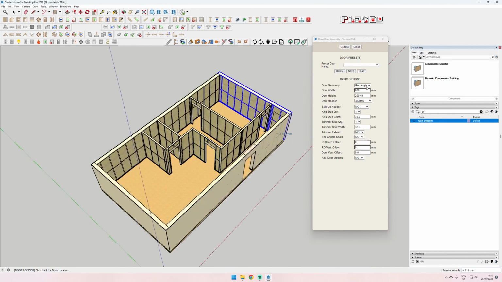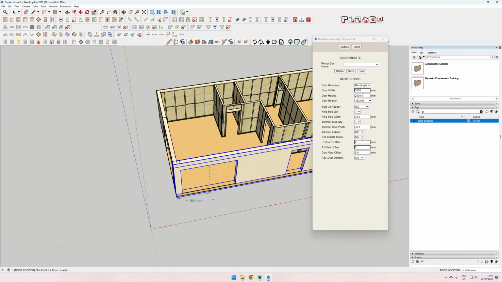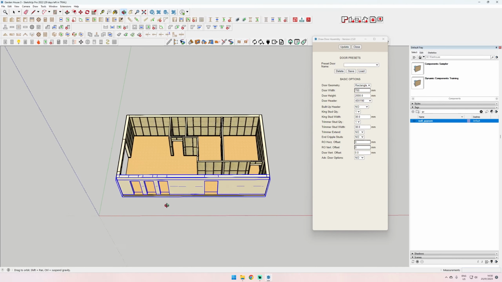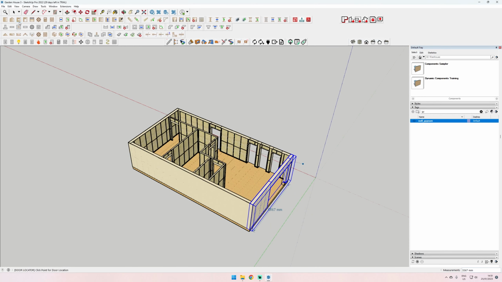Now I would like to have French windows. So I'll go to 3 meters wide door opening, to 700 mil opening, and have something like this. And now I'll create windows.